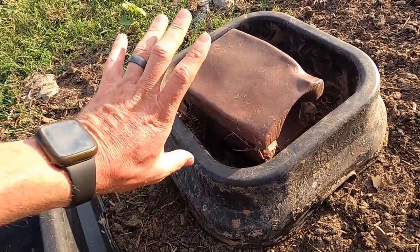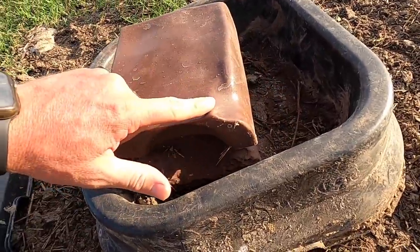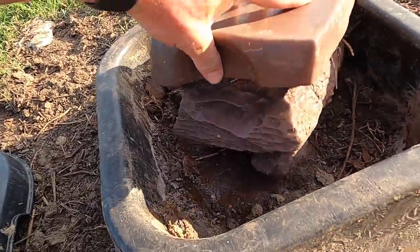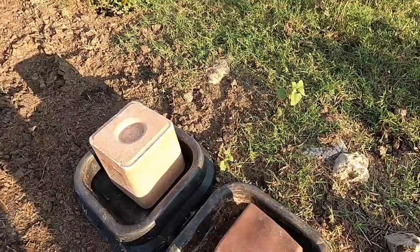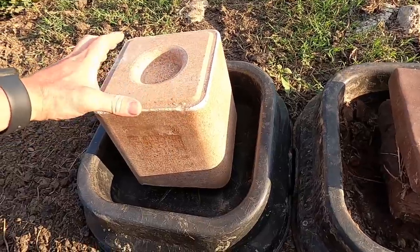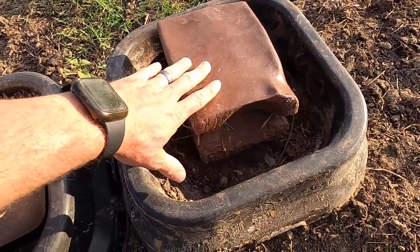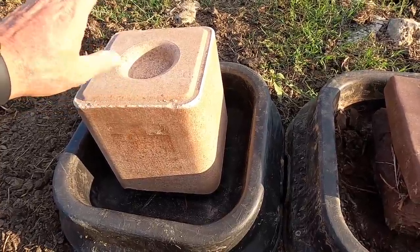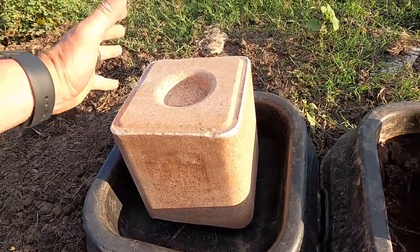Here's a regular trace mineral block. To be honest, this mineral block has probably been out here for at least three to four months — not even kidding. You can see some of the lick marks here; it's not much bigger than the new mineral block I'm about to put out. Some of that erosion is just from water. What's amazing to me is that you can take natural products from mother earth, mine them out, and turn those raw minerals into this compact block. I think it's amazing.